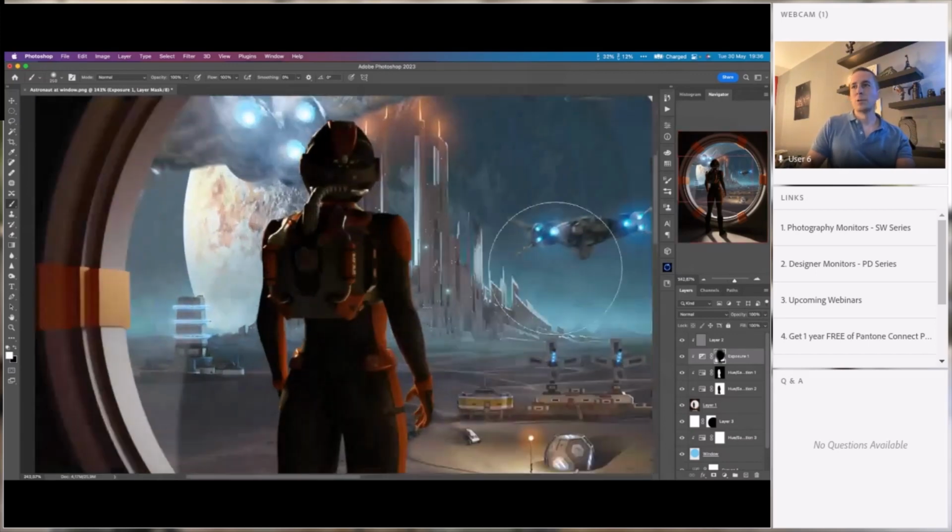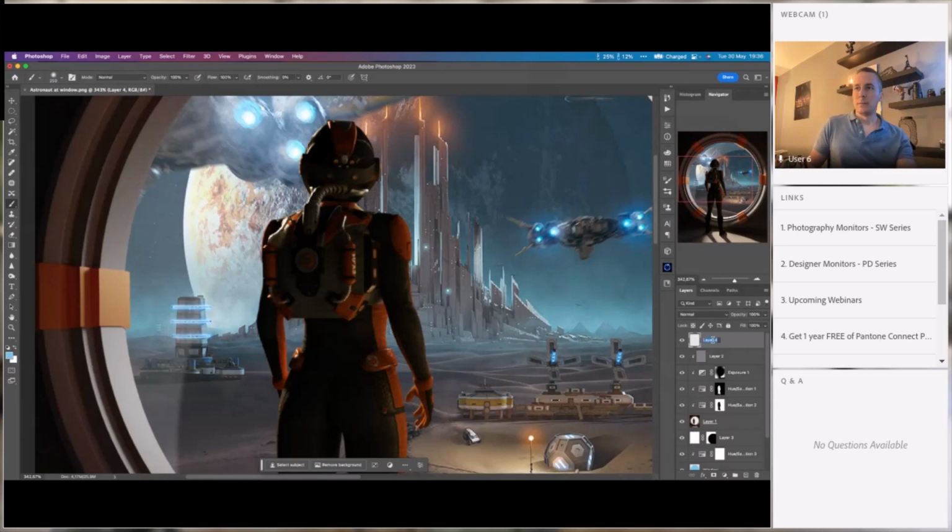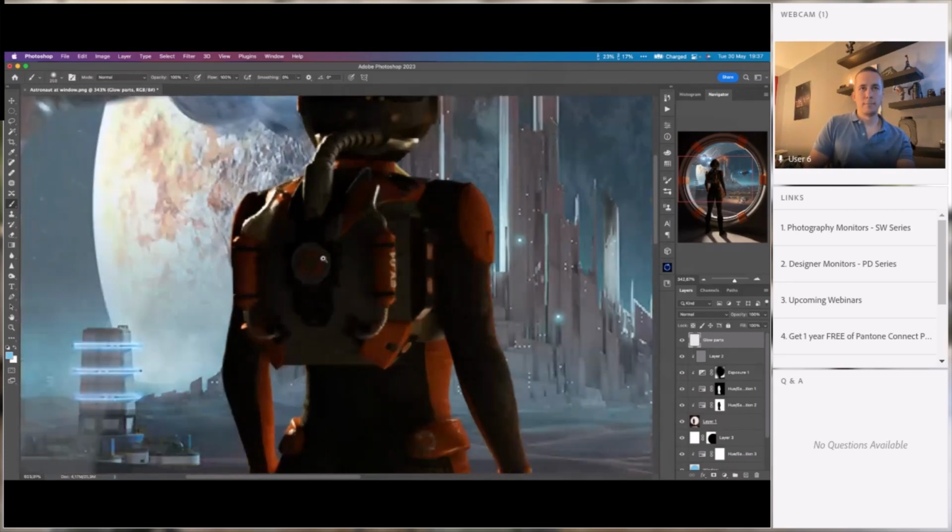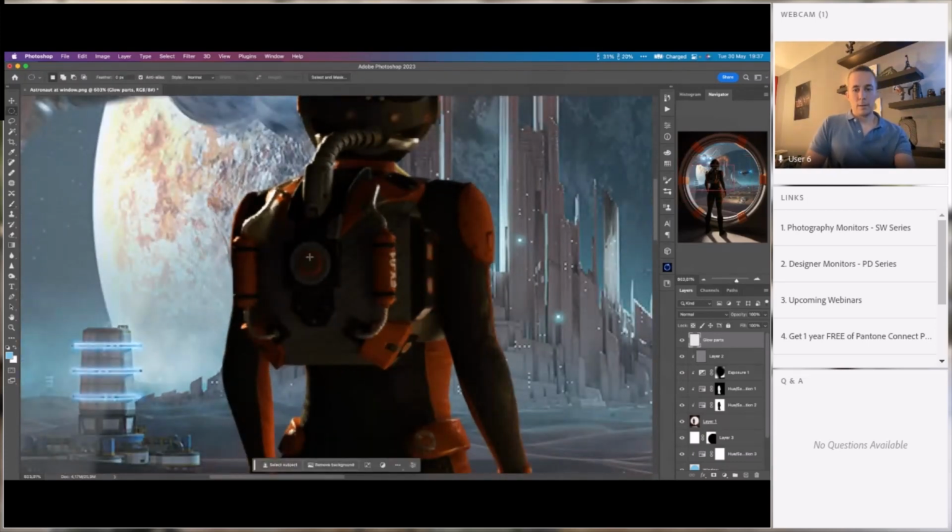And I want to add glow parts here. I want to manually paint a few things to be able to add a glow.